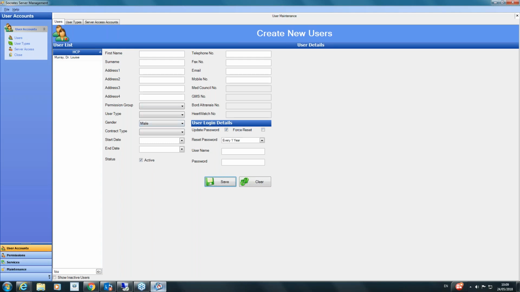So yeah, the next thing I could show you is how to turn on the fact that anyone can access the Socrates Server Manager if they have a Socrates username and password. So I'll turn it on so that only certain people can access the Socrates Server Manager. So from in there, we have logged into the Socrates Server Manager.